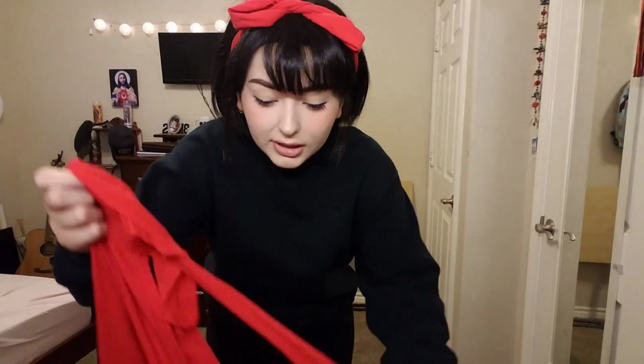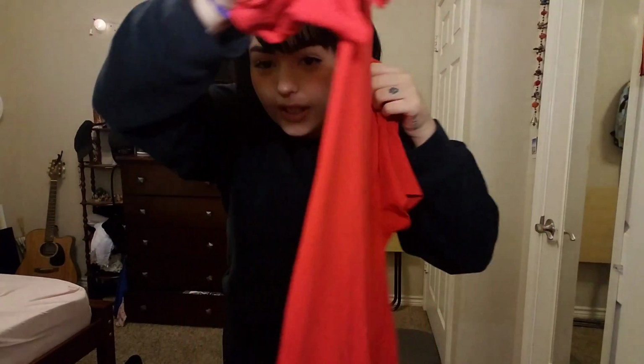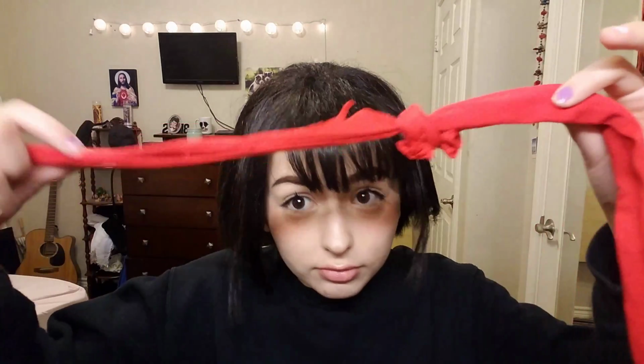Let me get the shirt that I just cut up before I made this video to show you how to make this. Literally no rhyme or reason to this, like it's all mangled up. I literally just started cutting in a straight line towards the left, and then I just went up and cut around the seams. And I don't want to take this out, but I have to. Okay. So this is the shirt. Here. Let me just show you how ratchet this little bow is, okay?